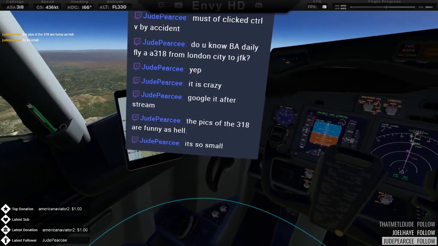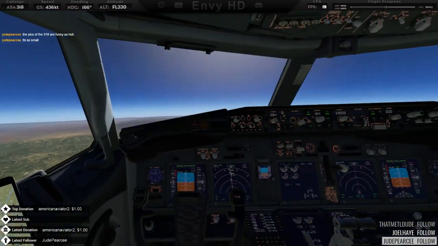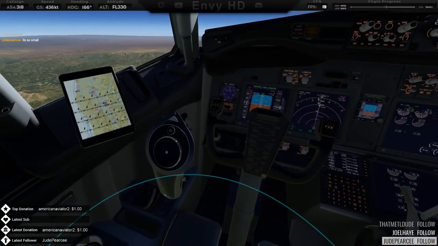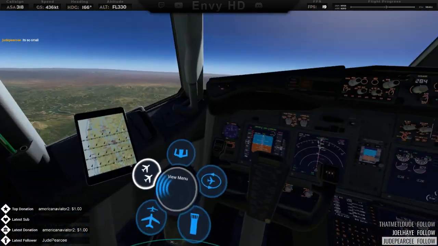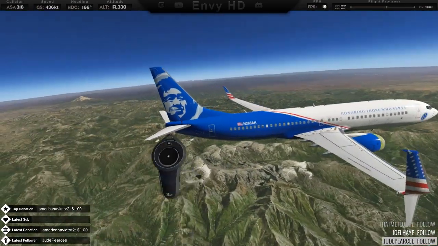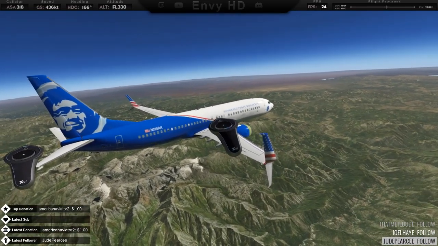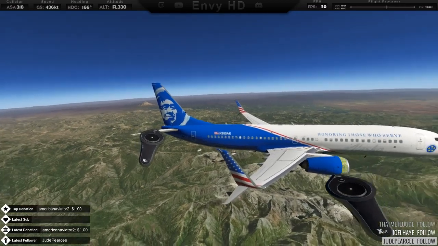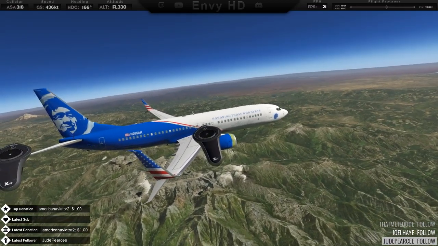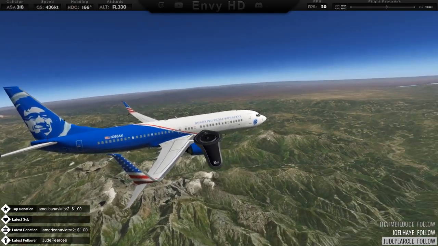Pictures of the A318 are funny as hell. They're really tiny. Whoops, wrong button. Like the A318's from the tail of the plane to like that. I don't know if you guys can see. Maybe, I don't know, because I'm looking through my right eye. This one I'm pointing with my left eye, this one with my right eye. It's literally like right there. Like that's literally the size.